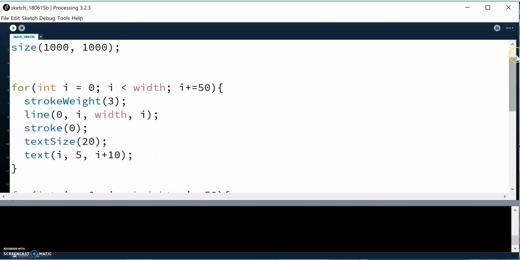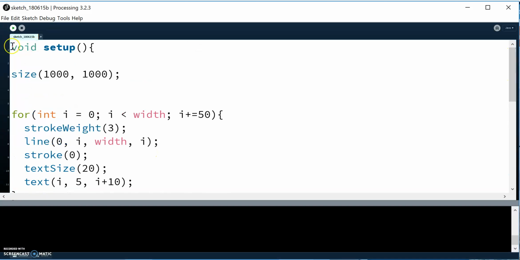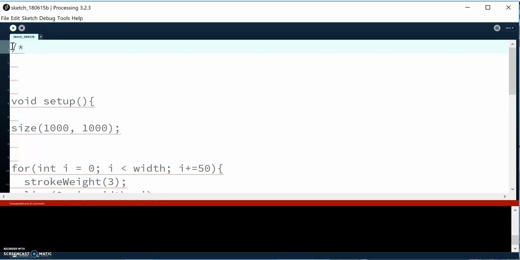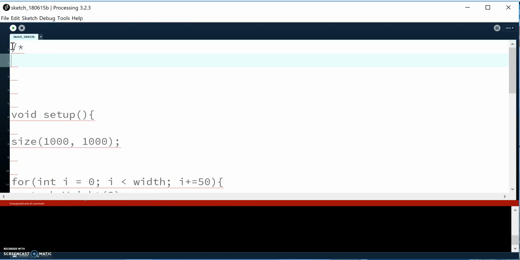Now let's say you want a block comment. I can set up a block comment up here at the top, even before the setup method. The way you do that is a forward slash and an asterisk, and then you can type whatever you want.